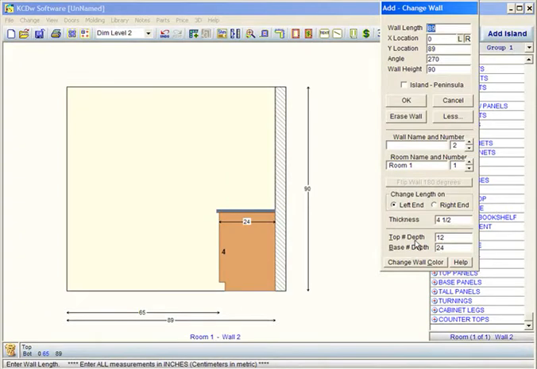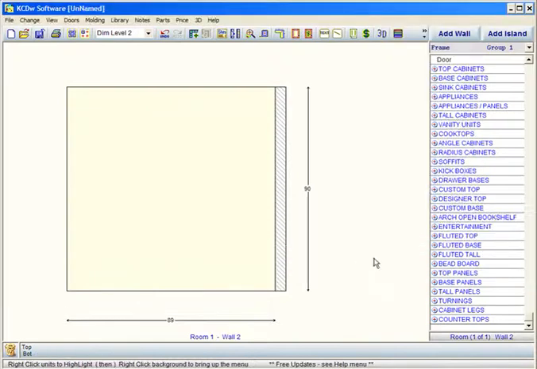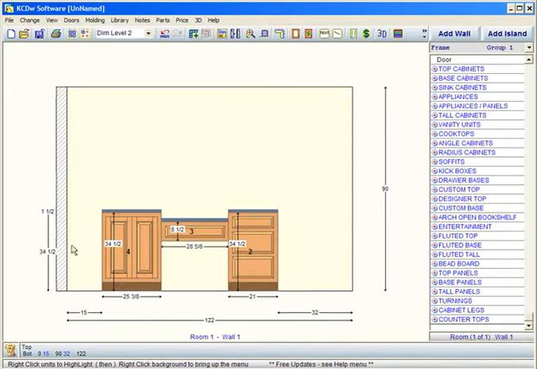Well, if we want to change this, we just click on that. We can make it less than 15. Click OK. It's telling us this isn't a standard thing to do, but we click OK to say it is OK. And you'll notice we don't see that cabinet anymore. Now, when we go to put up a cabinet on this, I'm going to click over here. You see we have 15 inches of space. We're going to have to make that cabinet 15 inches deep or less.